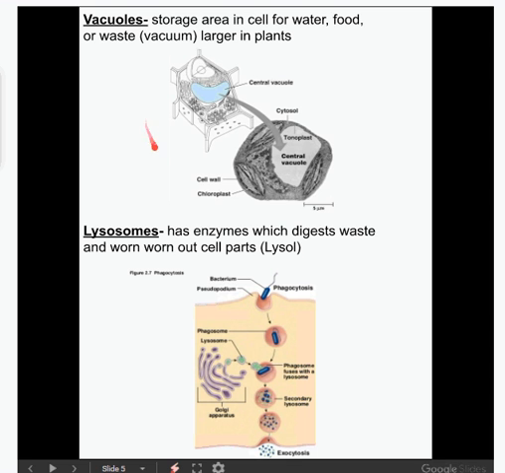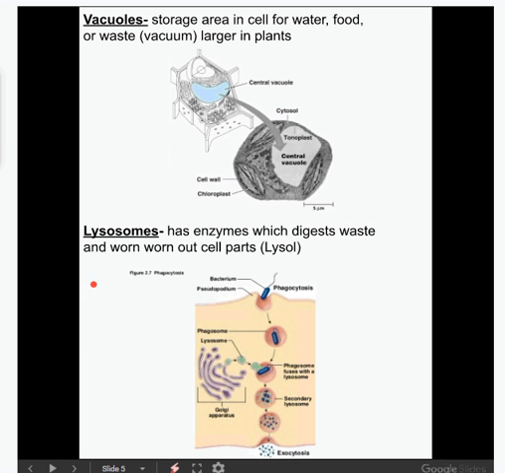Plants and animals have vacuoles, and they come in different varieties. Here's an example of a different type of vacuole. A lysosome is a vacuole that has enzymes in it to digest worn out cell parts. That root, lyse, you've recognized it, hopefully. A lysosome, like the term hydrolysis, lyse means to break down. And lysosomes will fuse with old, worn out cells and cell parts, and it'll break them down.